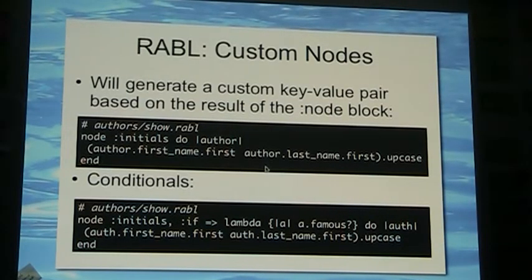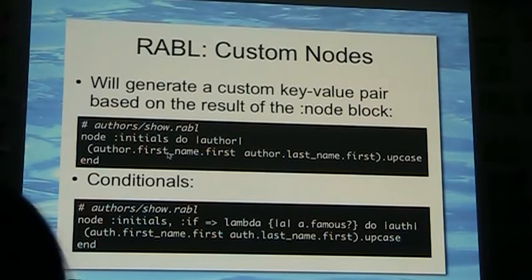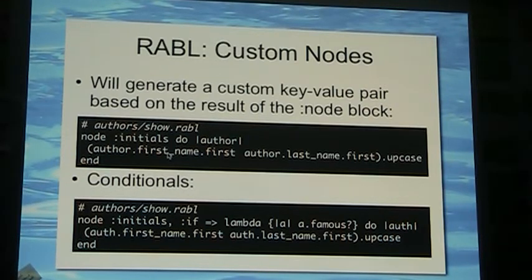Custom nodes. You basically just declare a key, and then you can hook in an object on the block, which in this case I'm implementing initials there in order to show the initials of the author. I'm really not comfortable with this, but it allows you to do it. Usually if it's simple, like account or something like that, I do a node. But the moment we start seeing nodes, our practice is we declare them back to the presenter and just call them as an attribute.